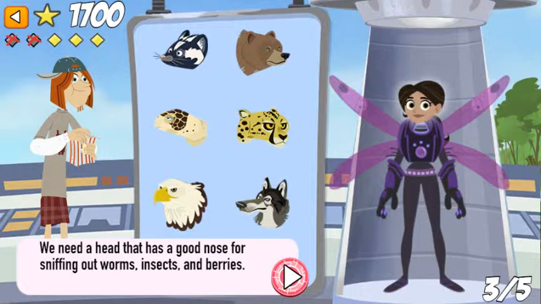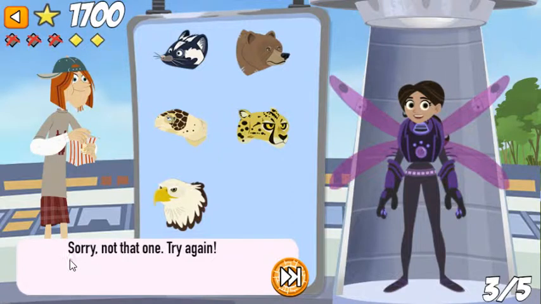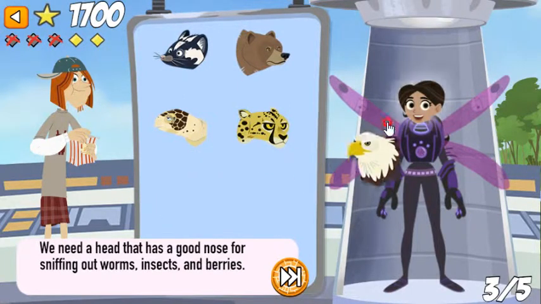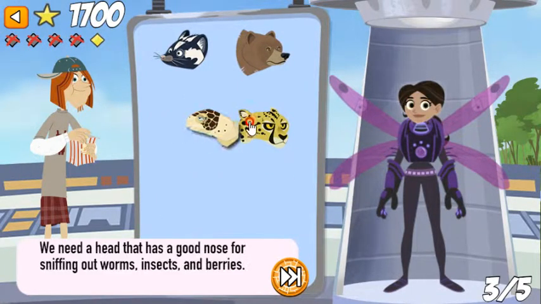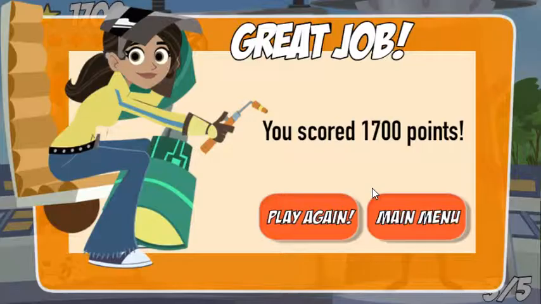Sorry, not that one. Try try again. We need a head that has a good nose for sniffing out worms, insects, and berries. Oops! Try again. Oops! Sorry, that's 5 strikes. Try again.